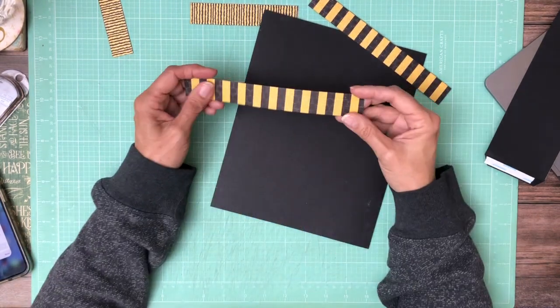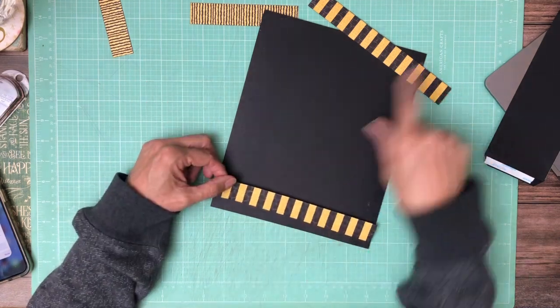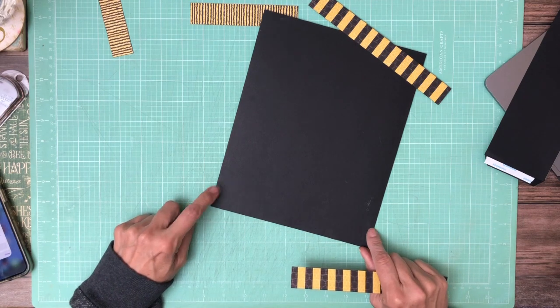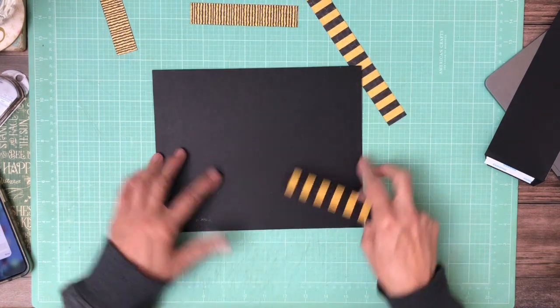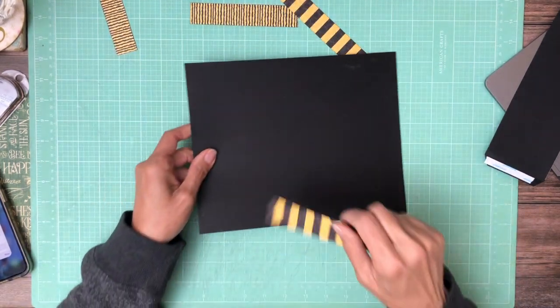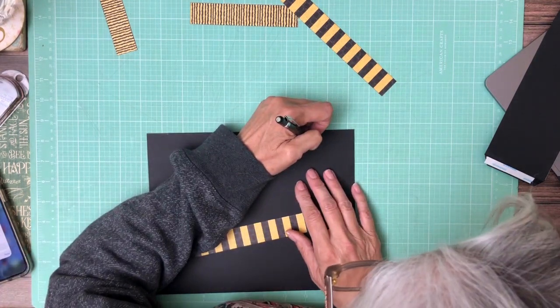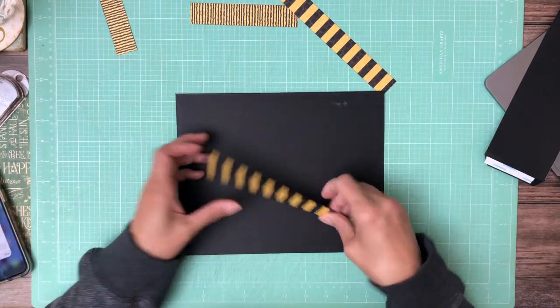Each one of these strips is 1 inch wide, and we're going to lay it on each side. I've already put a tick mark at the 1 inch because that's where we're going to add some flaps and pockets. So go ahead and add a 1 inch tick mark, top and bottom, on left and right. That's upside down. And this is actually page 5. It says page 4, but it's really page 5. Okay, so we're going to add these left and right.